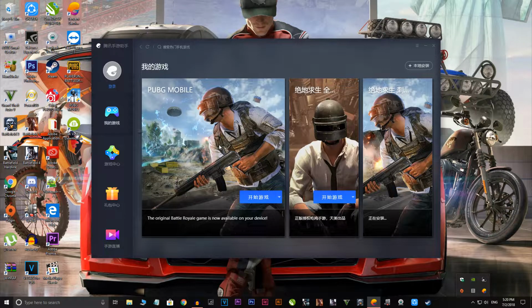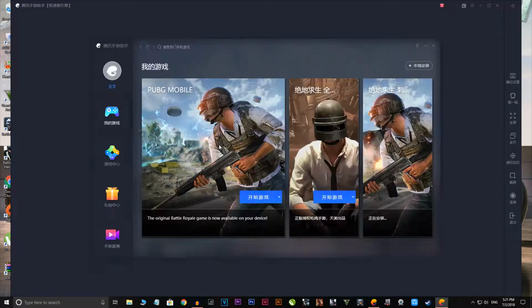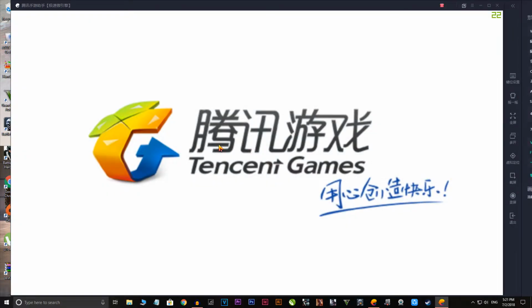And there you go. As you can see, it's loading or installing. It will be done in the background, so just don't mess with anything, let the PC do its work. There you go. As you can see, the game has been installed, and now it will just open up. At this point, you can just close this game and go back to the normal English language. You can do it, but I will not do it because I'm recording right now for you guys.